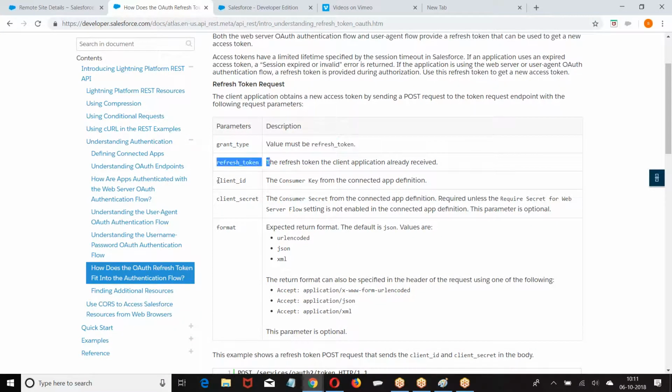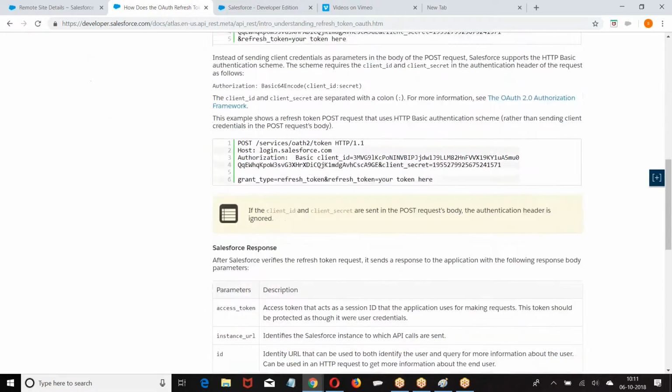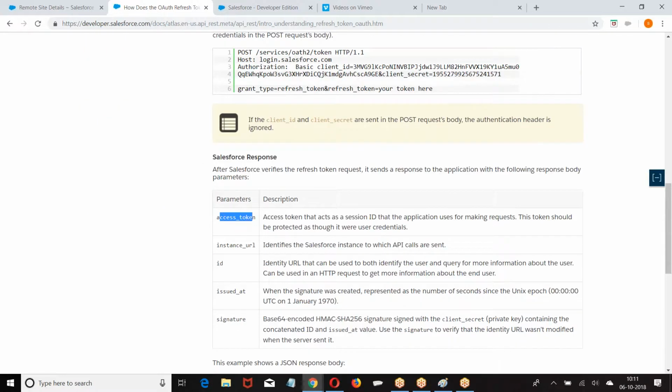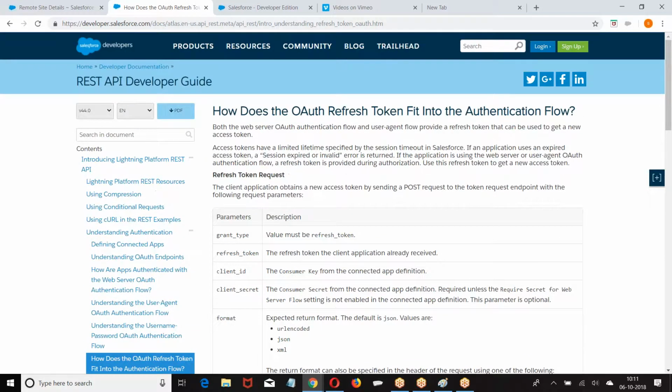Pass the refresh token, client ID, client secret, format. If we give this, we are going to get an access token. Are you getting a refresh token again? No. So what was that refresh token?